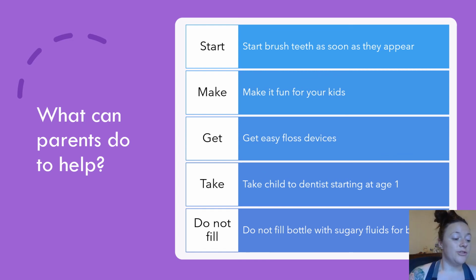And don't leave a child with a bottle in bed. A lot of people like to do this. Milk and formula or juice or any kind of soda in the bottle will just stay on their teeth all night, and that increases their risk of tooth decay. If they need a bottle, it's highly recommended to make it just water. They'll just use the bottle more as a soothing thing.